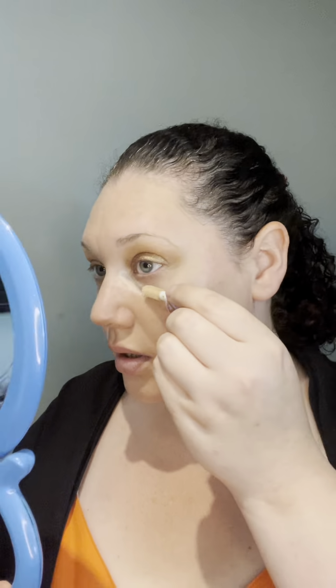I'm gonna use the Tarte Shape Tape Ultra Creamy Concealer in 16N Fair Light Neutral. I don't know if there'll be anything left of this, but it is the only mini or smaller size of concealer I have. So I may have to use a full size on this. We'll find it. I think that'll have to do.